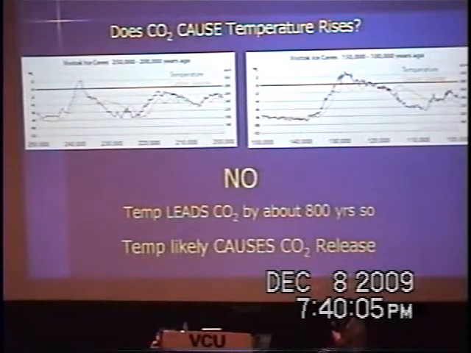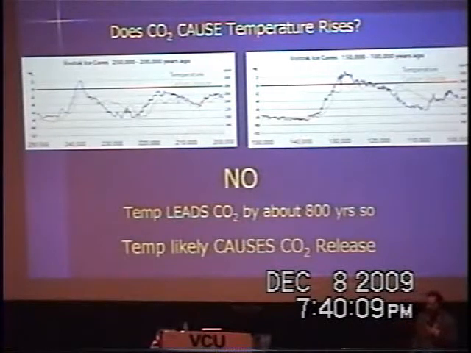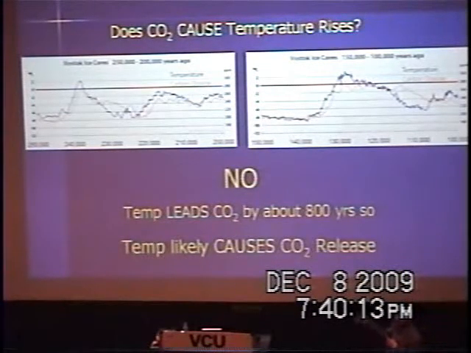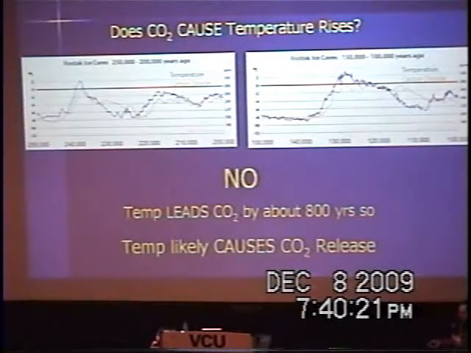Well, open up a bottle of beer or a bottle of soda. It's carbonated. It's cold, right? Just took it out of the refrigerator. It has dissolved CO2 in it. Now go ahead and put it in the microwave and turn it on for a while. What's going to happen? The carbon dioxide is going to effervesce and degas out of the solution, right? And then by definition, it's going to be in the atmosphere. It's going to be released into the atmosphere. So this is in fact what happens.